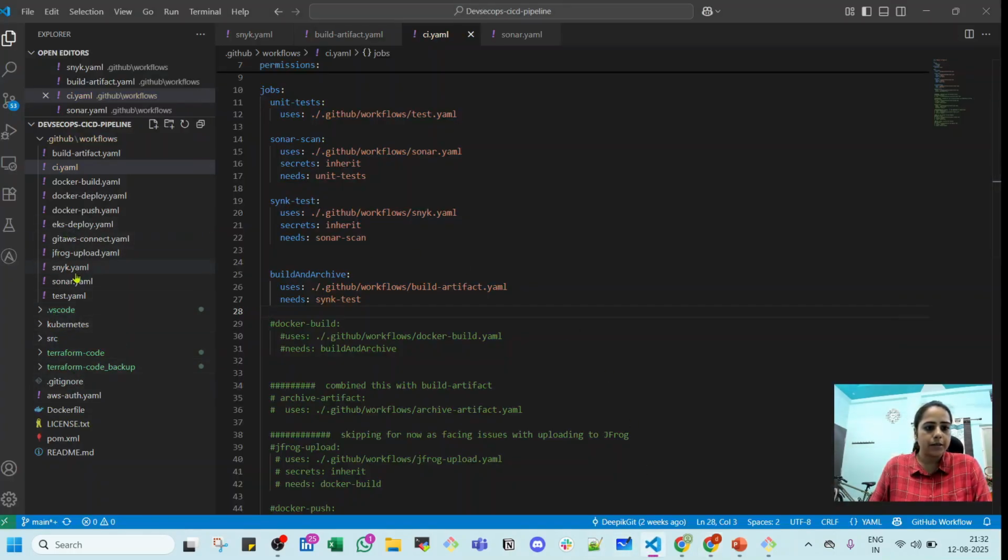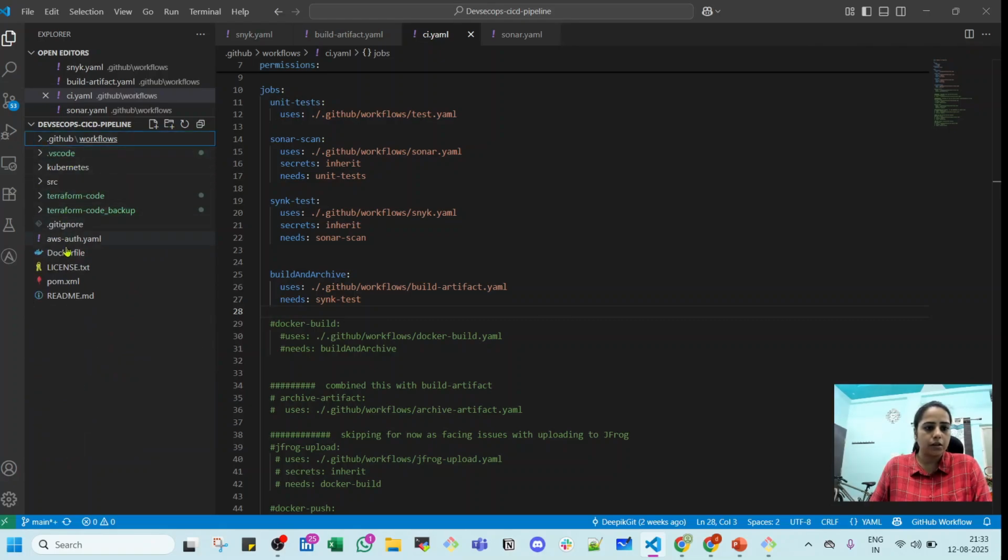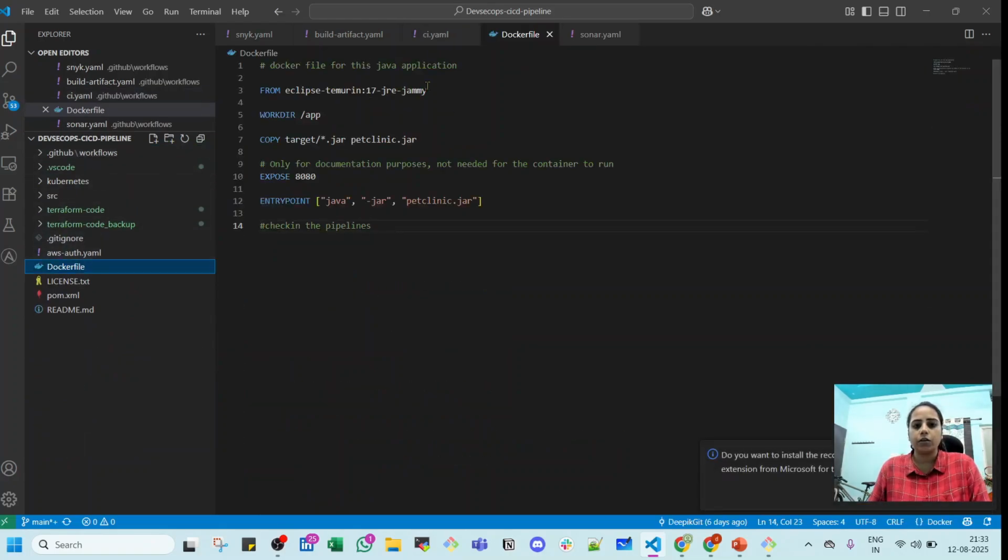So let's see, this is our Docker file, and in the Docker file I have mentioned what Eclipse version I will be needing to build this jar, and then I have set the work directory in the container and copy whatever target we have generated. This target has been generated in the work folder of that pipeline in the runner.